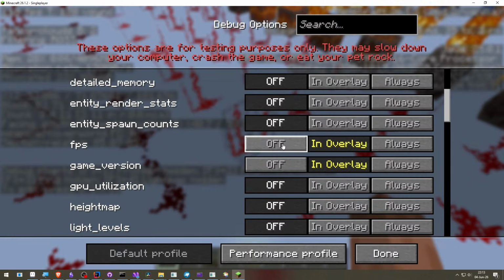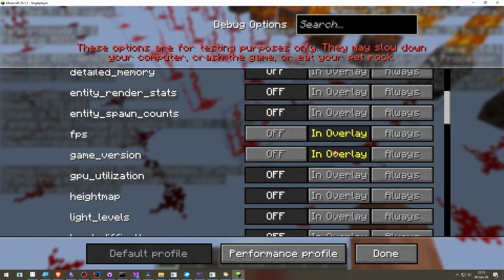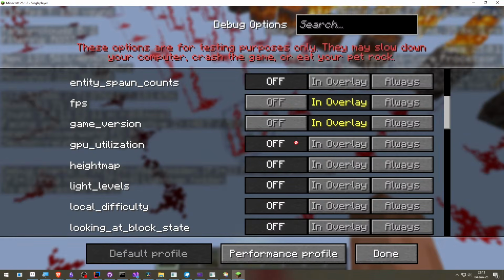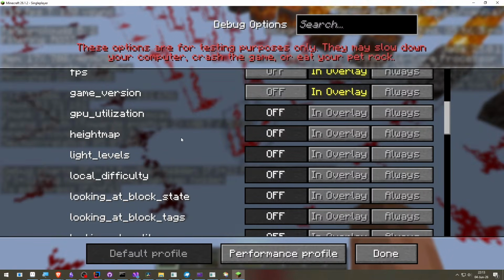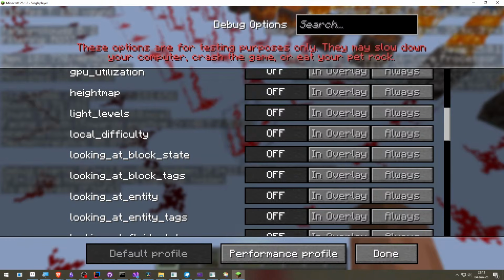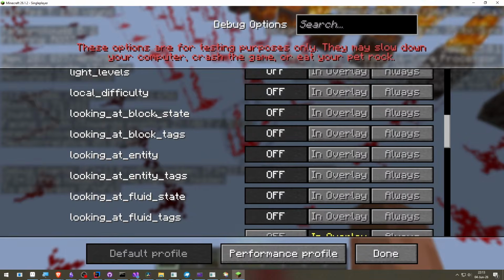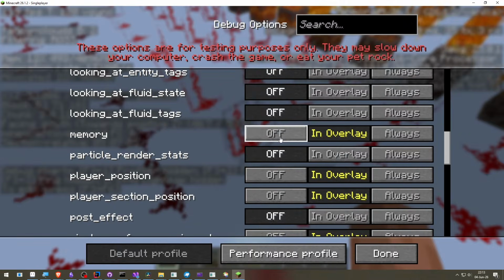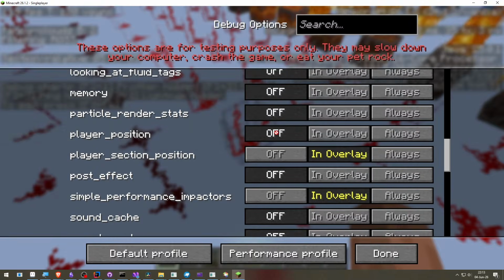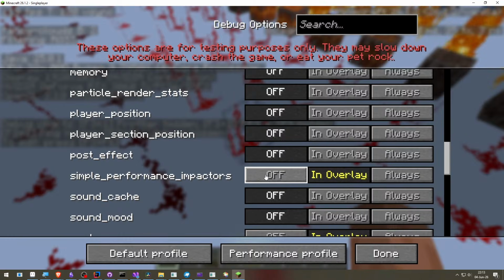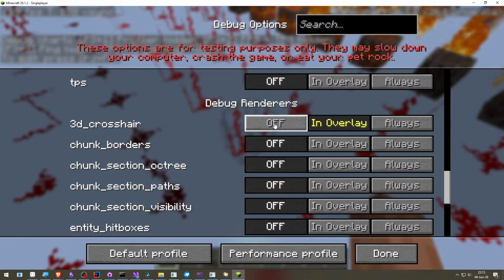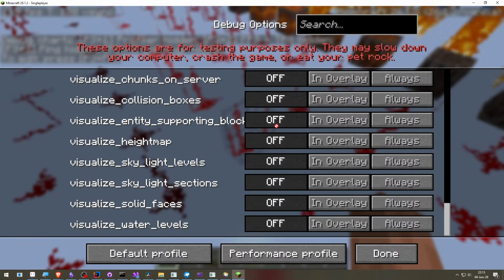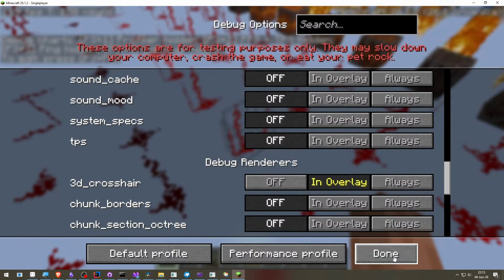In overlay, FPS, game version, what else? GPU utilization, that's cool. Yo, there's so much information here. Light levels. Looking at, yo, this is helpful. I don't want memory. I don't want all of this. System specs, TPS, 3D crosshair. I'll keep it. Chunk borders. I think that's it. Done.